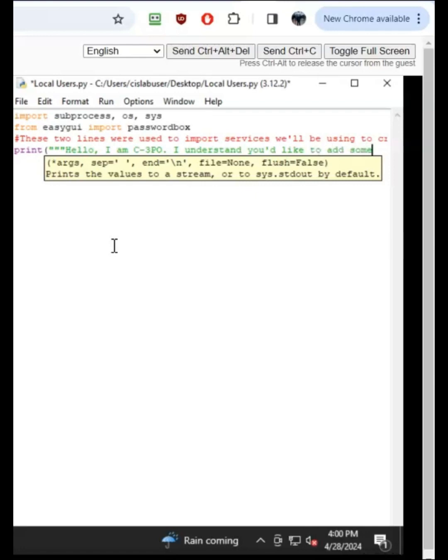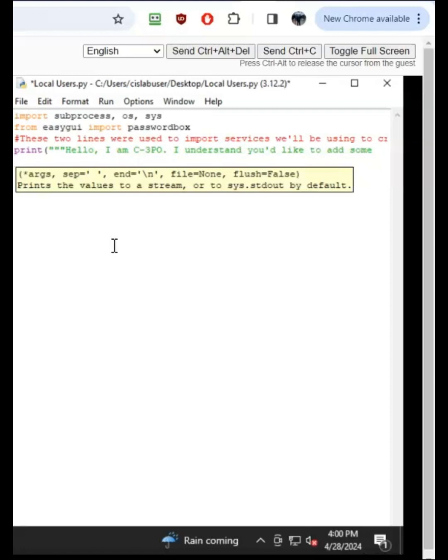And understand that they'd like to add some. And again, since I've reached the end of the window here, I can just hit enter and the string will continue. And this will print out whatever I put in there, so it's important that you have it typed correctly.